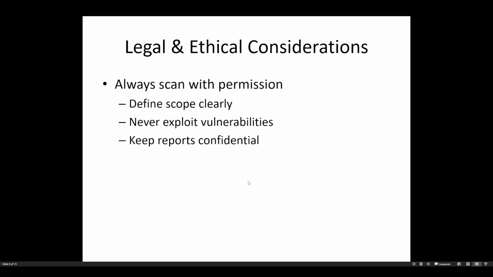Now, legal and ethical considerations. I would say this is a big deal. Always scan with permission, which is an obvious thing. Define the scope clearly. This is just saying we are only scanning this and we're doing this type of scan, so you want to cover the details in that, I would suggest. Obviously never exploit vulnerabilities, because that's just mean. We don't want to do that. We want to help people, so never exploit them.